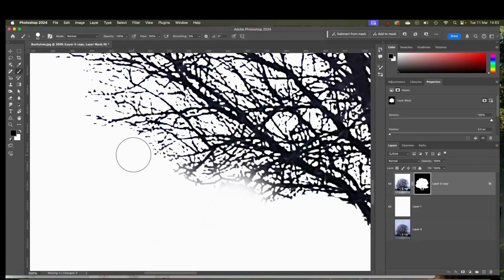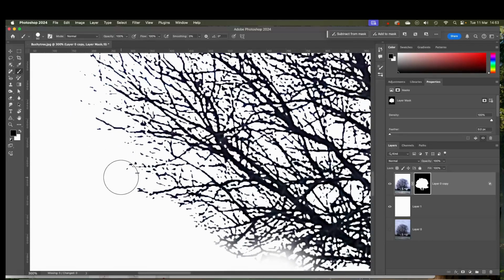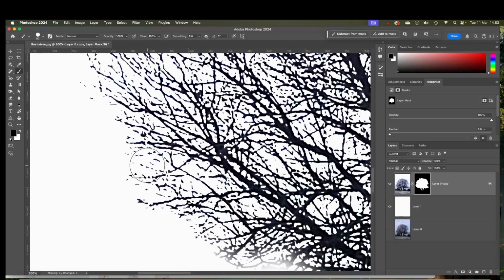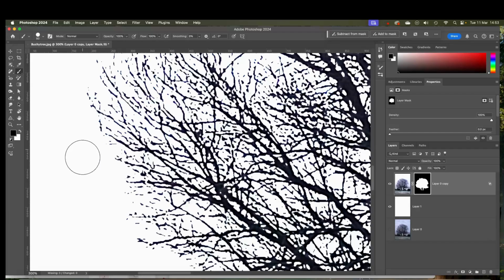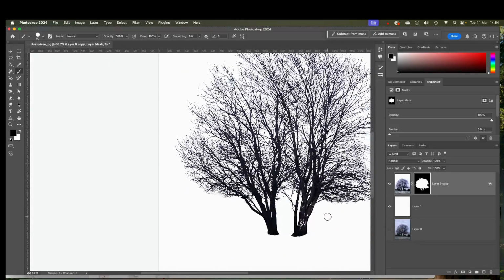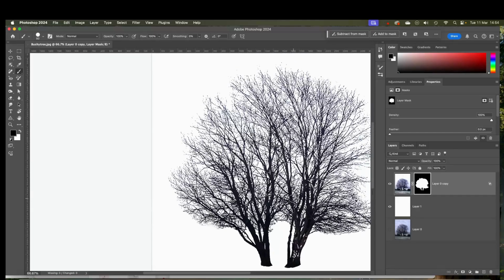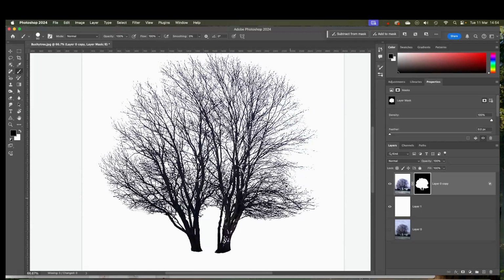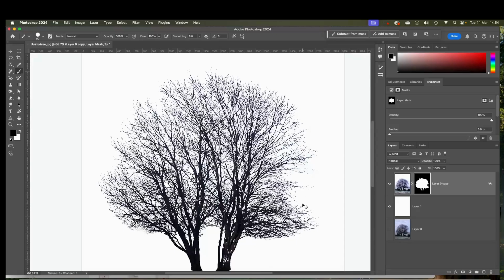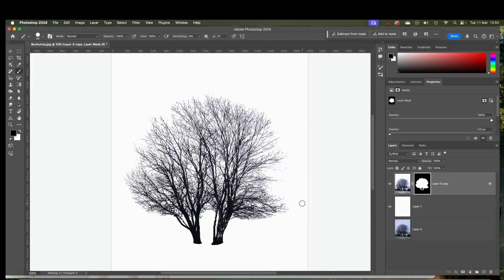So come in, do a tidy up job, tidy up the edges. You might decide there's whole sections you want to get rid of. You only want a part of your tree or whatever it is you're working on. So this is the moment now. You can actually shape this to however you want it. So you might want to get rid of this. You might think, no, that looks messy. Let's just tap it out. So the key point here is brushes need to be black on a white or transparent background. You don't need it to be transparent, but you don't need it to be white either. Either is fine.